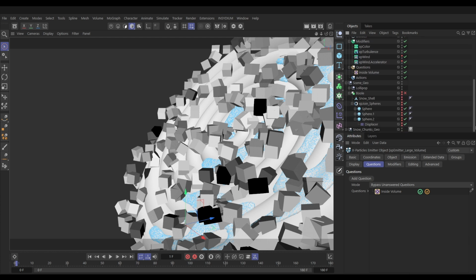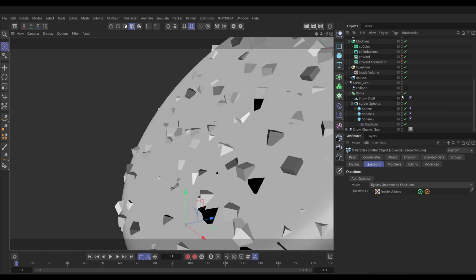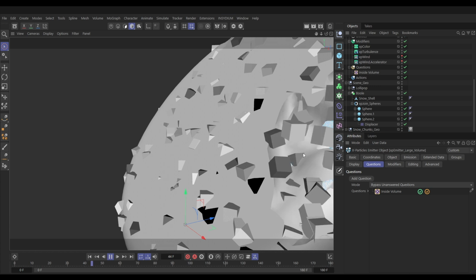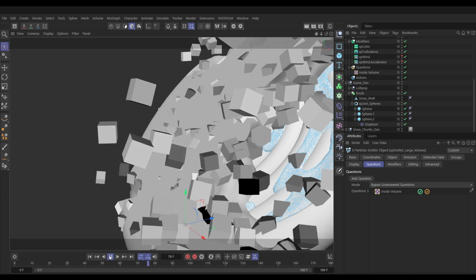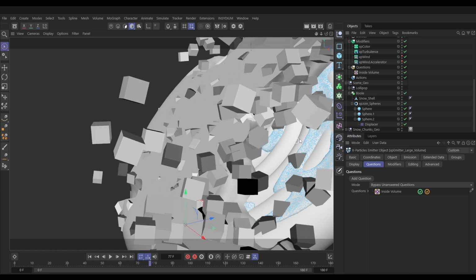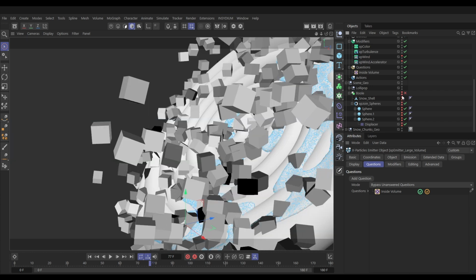Let's just make all that visible. These animated spheres are being deleted from the snow shell geometry to create our bool shell. So if we go forward, you'll see that as those animated spheres intersect that shell, it gives the illusion of this being cut away, and those spheres also trigger the wind modifier to blow our particles away. So it's a cool setup which is working perfectly for us. Let's just make all that invisible.